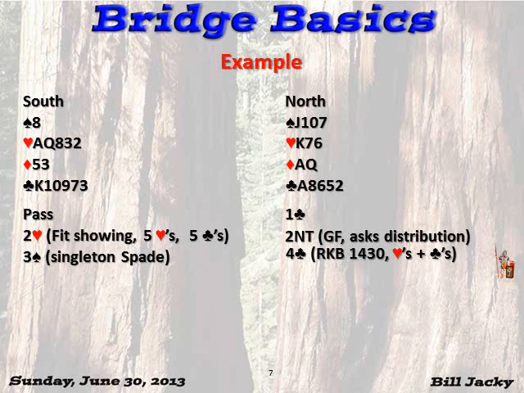Now responder, opener actually, bids 4 clubs. It's Roman key card Blackwood 1430 in 2 suits. This is a double suit because South has shown 2 suits, hearts and clubs. South replies 5 clubs. I'd like to remind you how it works when you have a 2-suiter.